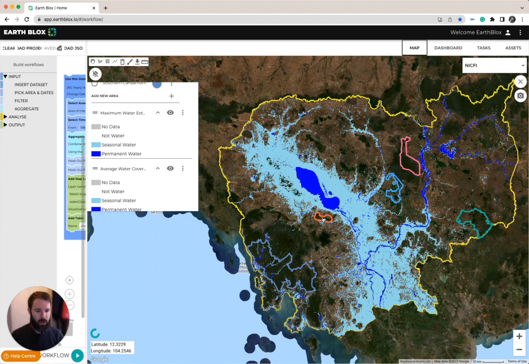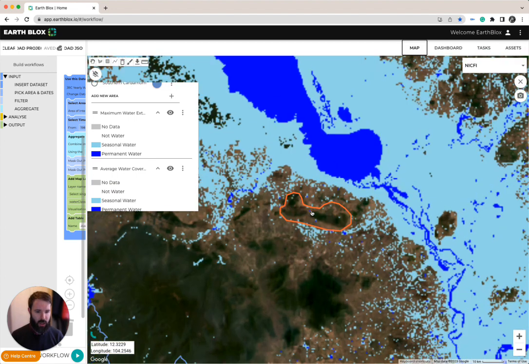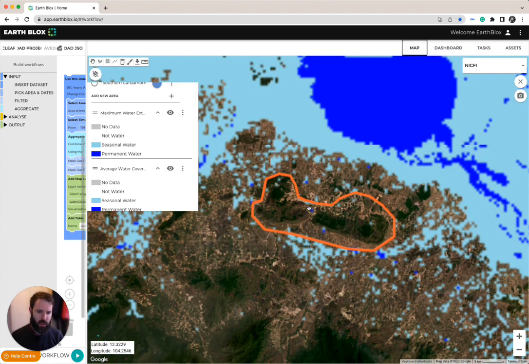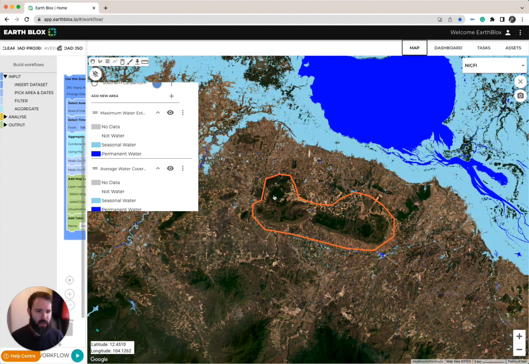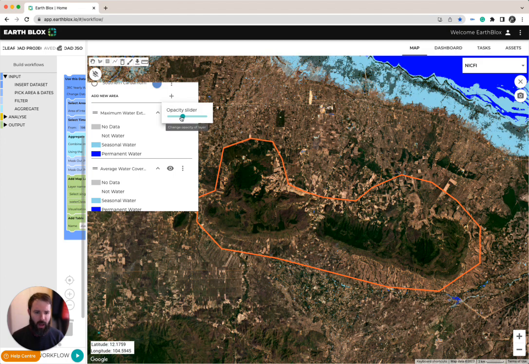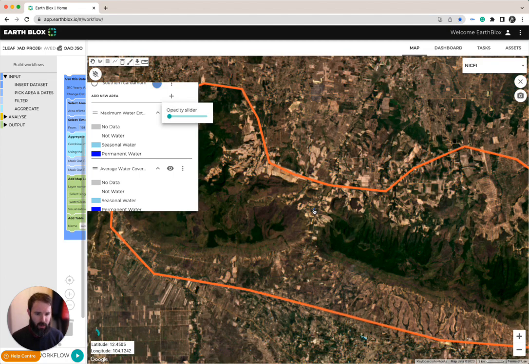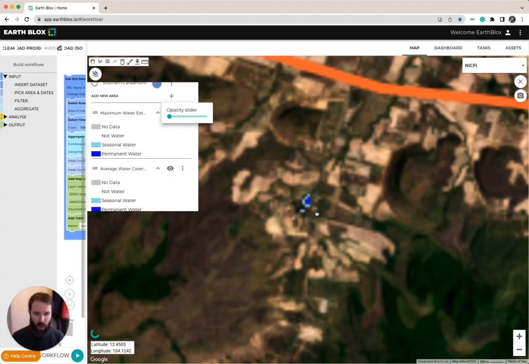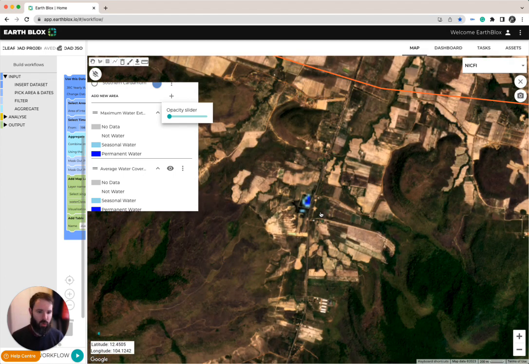If we zoom into this project location here, we can see how that actually looks on the map. As this loads up, this is the maximum area, and we can see that largely it's some areas in the middle here. Compare that to the average extent, and really it's this area in here, which is likely to be a small lake or reservoir, or even related to agriculture.